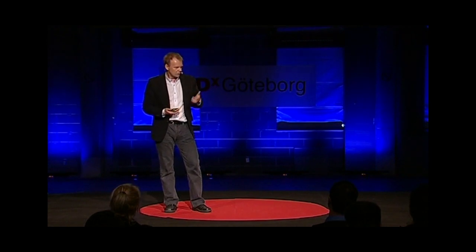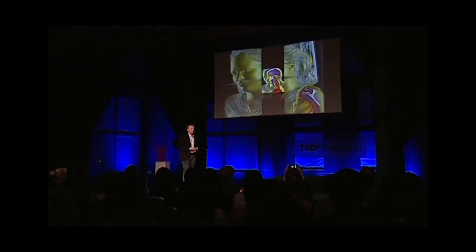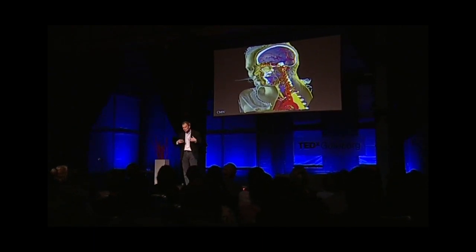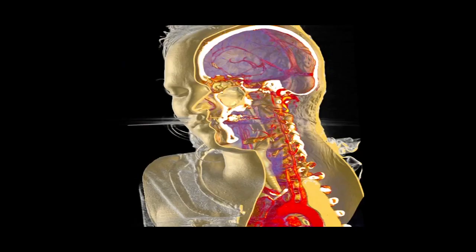So I'm going to show you a few examples of what we can do. This is a data set captured using a CT scanner — you can see a full scan of a woman. You can see the hair, the individual structures of the woman, and the scattering of X-rays on the metal in her teeth — that's where those artifacts come from. But fully interactively on standard graphics cards on a normal computer, I can just put in a clip plane.